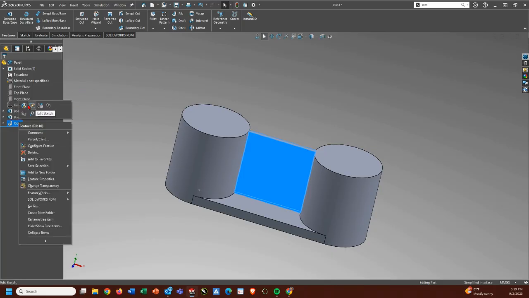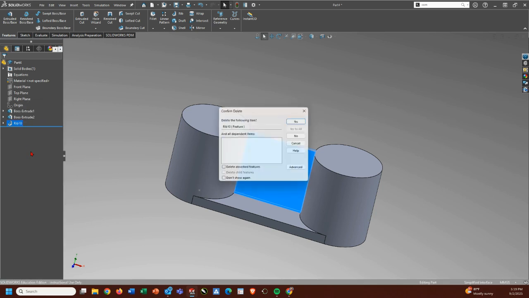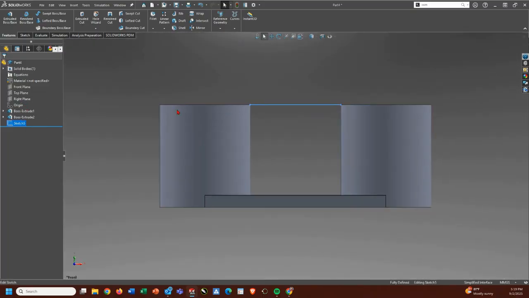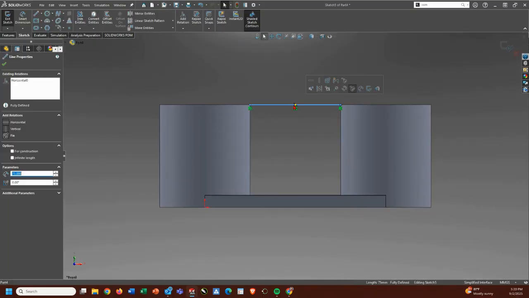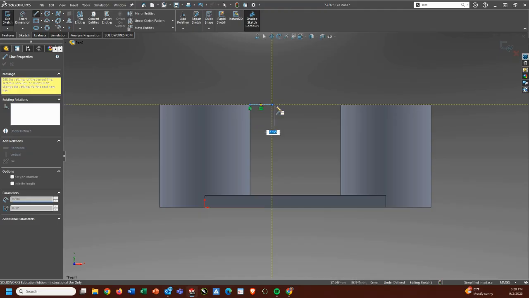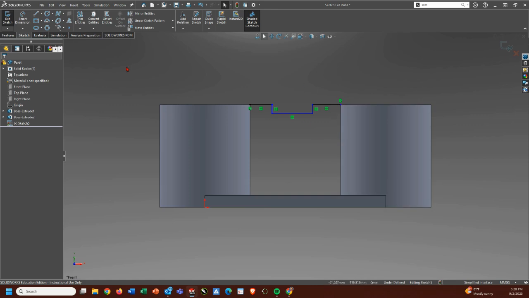Wonderful. We're going to go ahead and remove that feature, and I'm just going to edit this sketch. But there's also different things you can do. I can do a more complex line here. Go straight down, go over, go straight up, back to even, and the horizontal line over to touch. And of course, you would normally use your dimensions or relationships to make that.